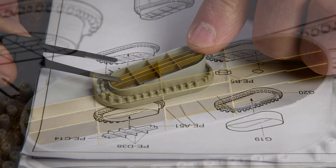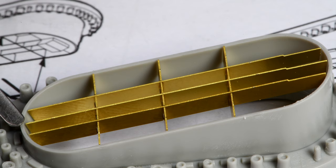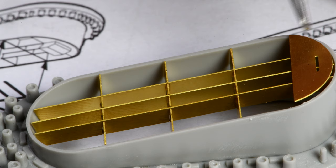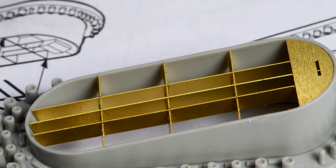Okay, I am pretty sure that this end here is supposed to be even right here. In other words, the top of this metal piece is supposed to be flush with the top of this plastic funnel. But I think that this end is supposed to be down just a little to accommodate this. See if I can get that in place there. Okay, now I think that this is supposed to go down like that. Now, when this goes down and is in the right spot, then this, I think, comes up on me.